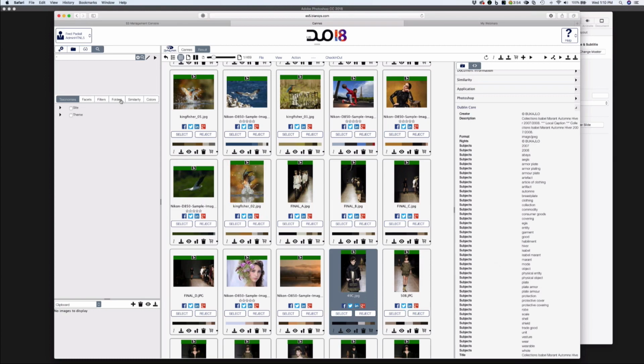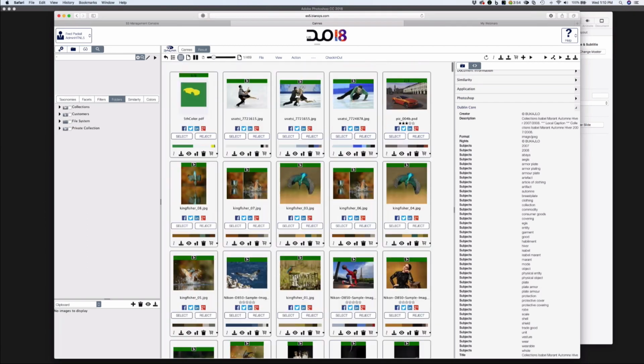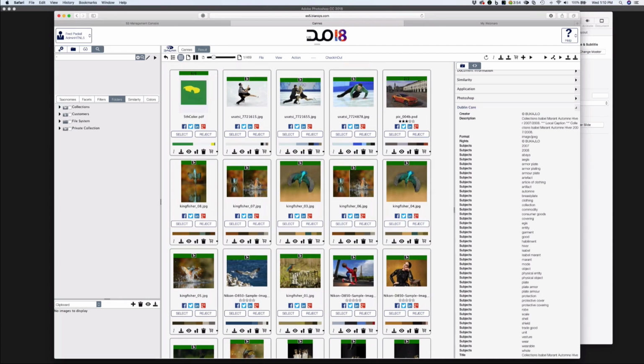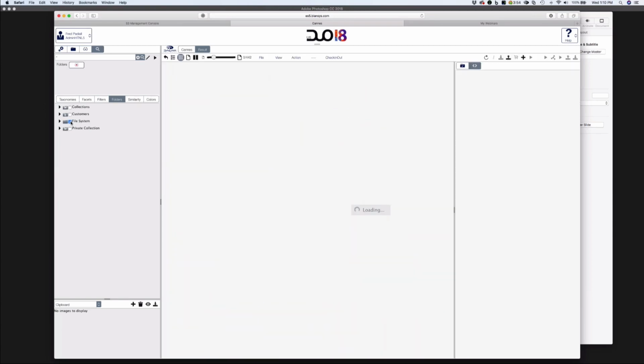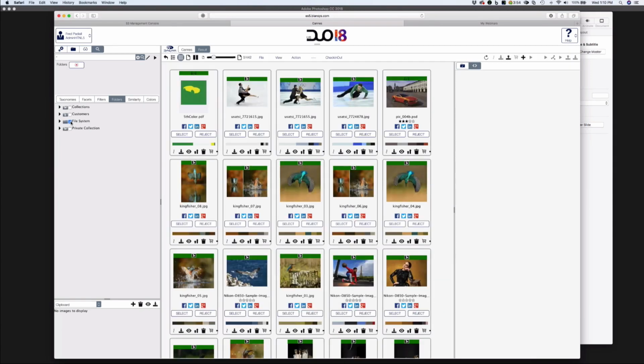More that they've added with the search, just to show, is you're able now to limit the search down to specific folders. So if you notice, I have 469 documents here. This is our demo server that got rebuilt just a couple weeks ago, so we don't have a lot of images on here yet. But we have 469. But if I want to see just what's on file system and not inside of customers, I can check file system there, and it's searching just inside my file system. We're now down to 442.